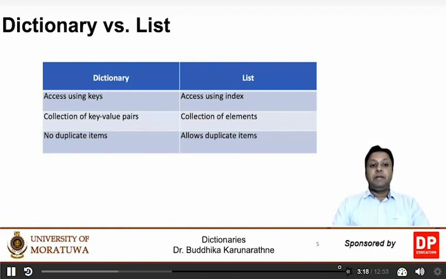A list is basically a collection of elements, and a dictionary has key value pairs as elements. That is a major difference between a list and a dictionary. Also, a list allows duplicate elements, whereas a dictionary does not allow that behavior.